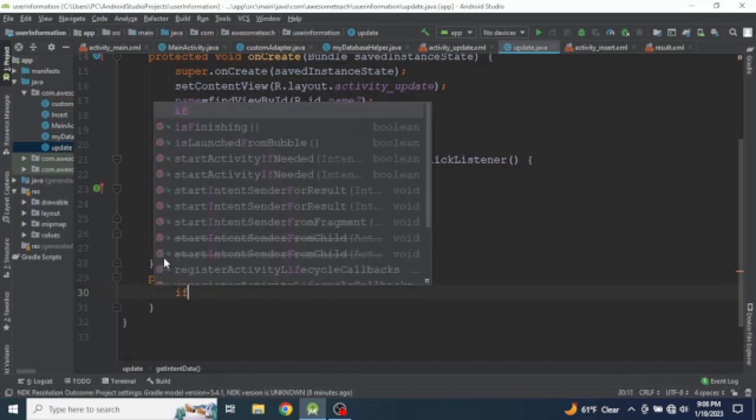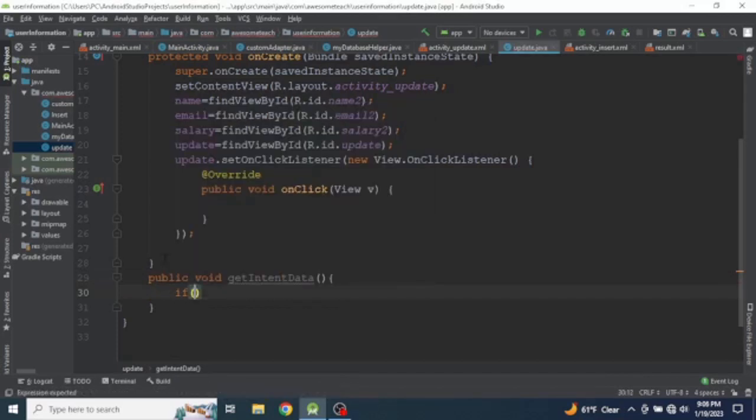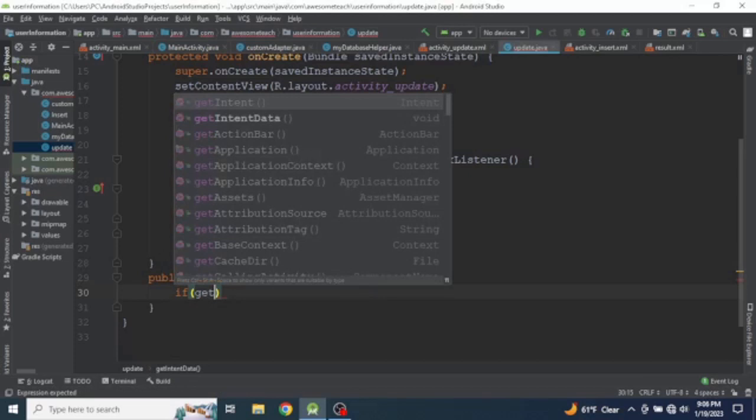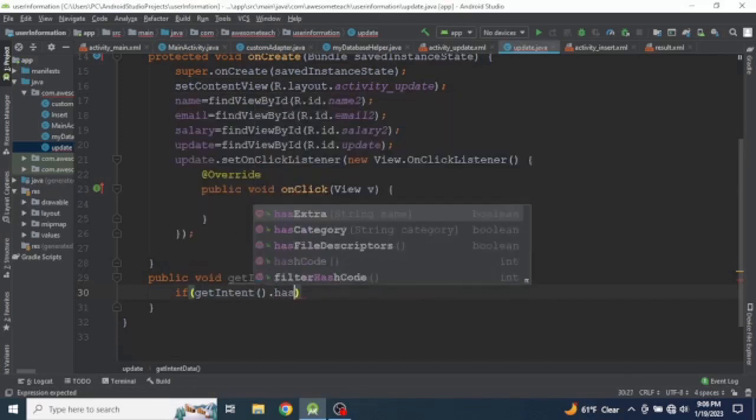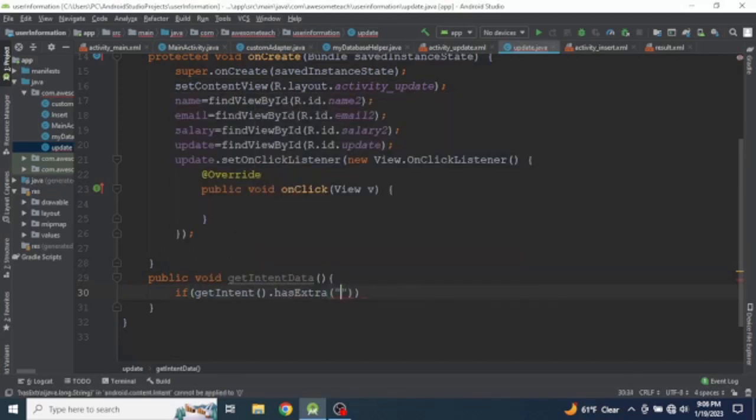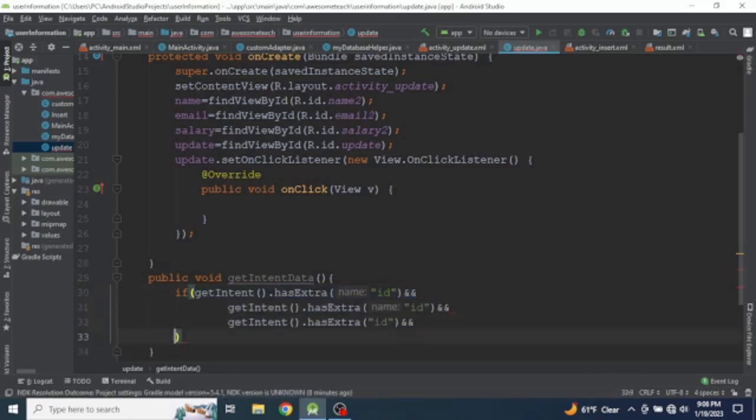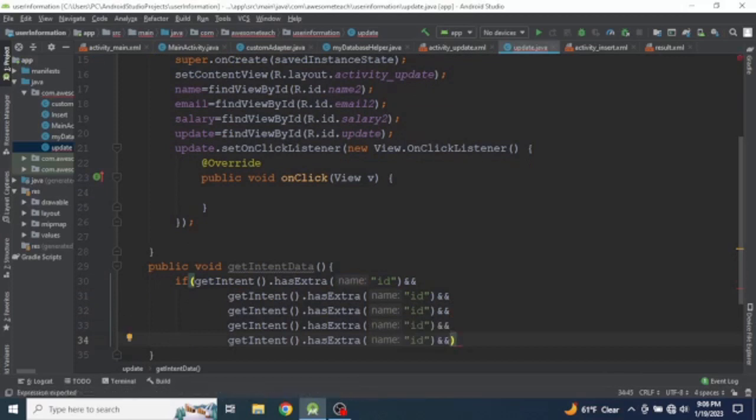Then I have to check if there is an intent data: if getIntent().hasExtra("ID"), and let's duplicate for checking name, email, and salary.